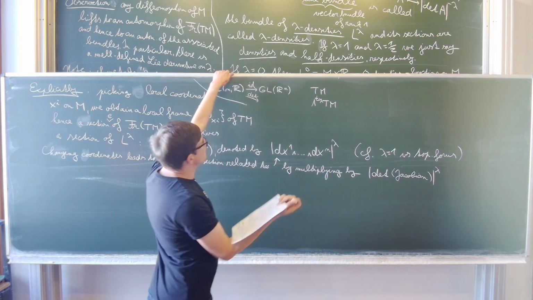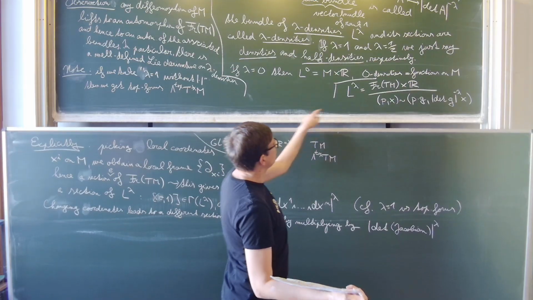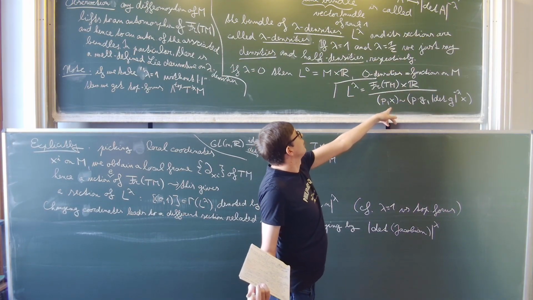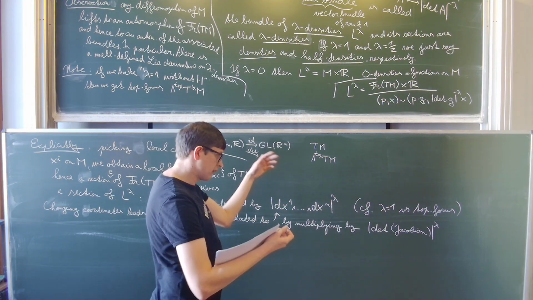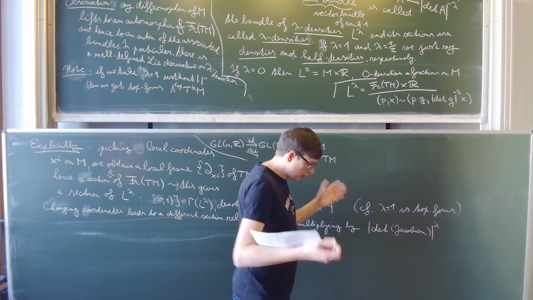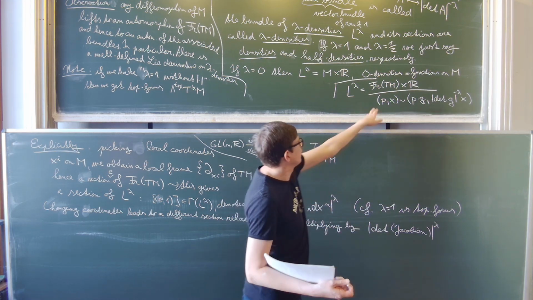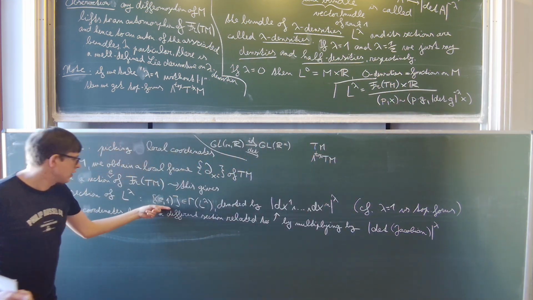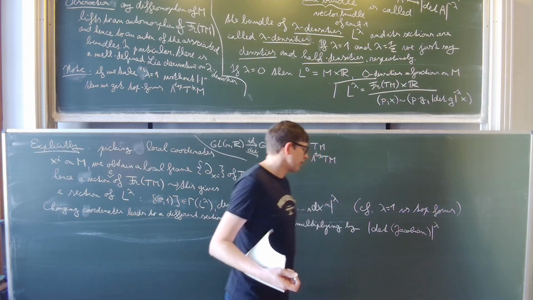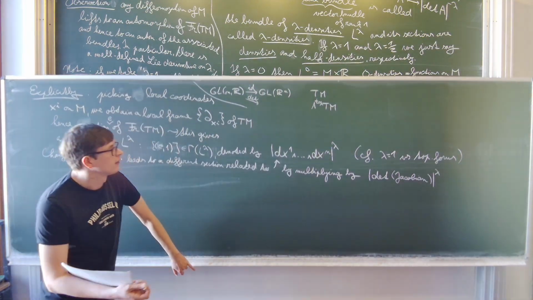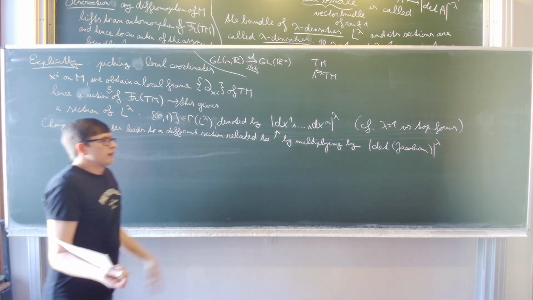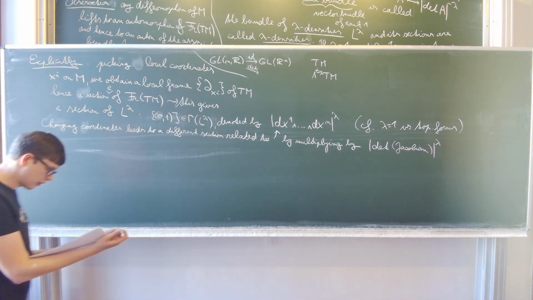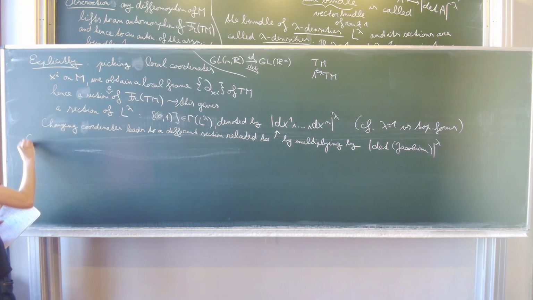So this comes from this thing. If I would change my coordinates, it would lead to a change of the frame bundle in particular, and the way that reflects itself in change of this guy is I will just get multiplied by this thing. Okay, so this is how things work explicitly if you want. For each coordinate I have a natural section and they transform like this if I change coordinates. Okay, any questions?